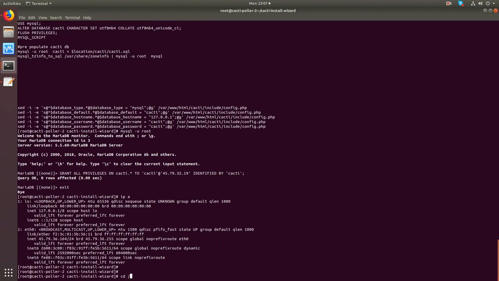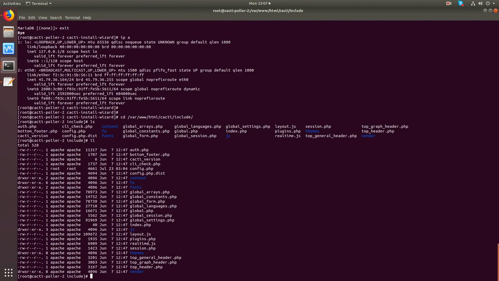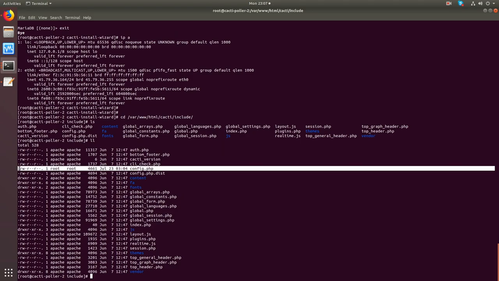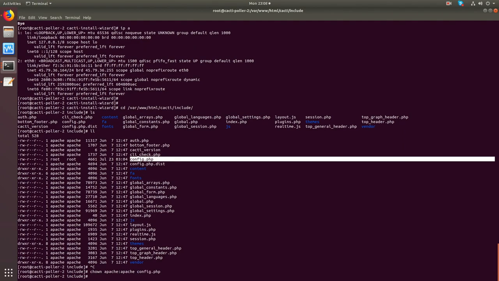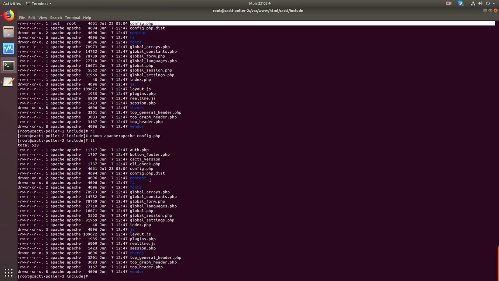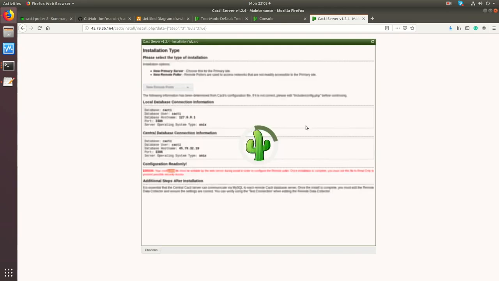So again, var www html cacti include. You can do 777 like I did in the last demo, or change the config.php permission so that Apache owns it, and refresh.